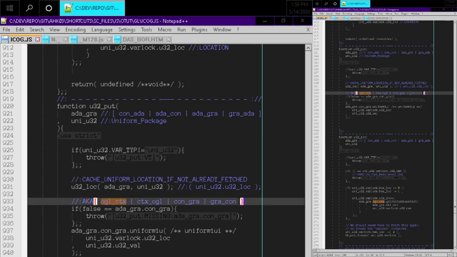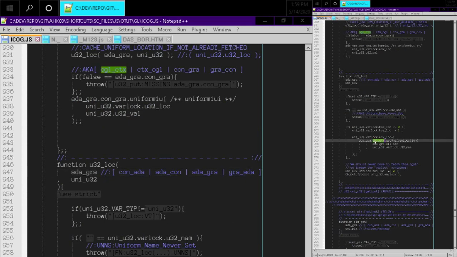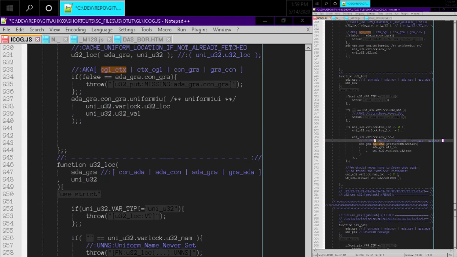So wherever we're using that, we might just want to make notes about what that is. And then remember, we're going to call this context graphics, which is our OpenGL context.